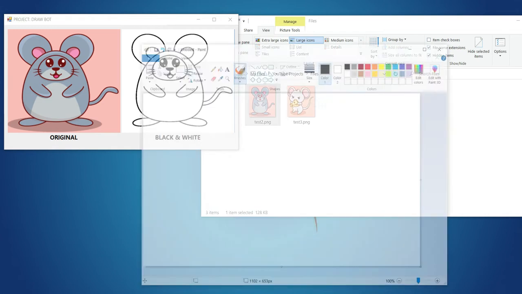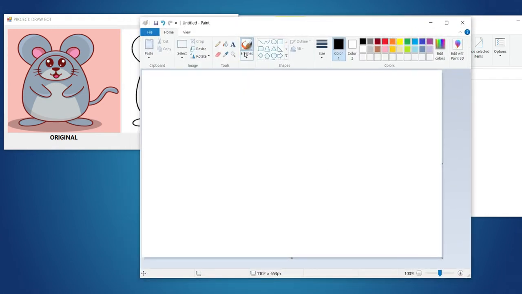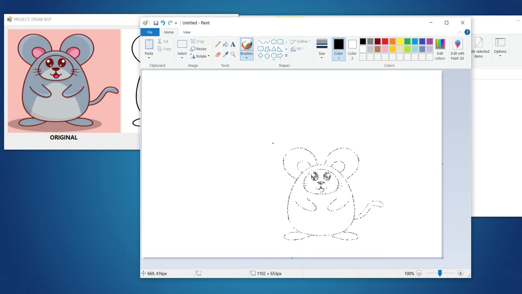And now let's open Paint. I'm gonna choose the brush and size 2. Let's click somewhere in Paint and let's press the D on the keyboard. As you can see on the lower left corner, the coordinates from the mouse are very quick, very fast because the mouse is moving very fast. There is a thread sleep of 5 milliseconds between each move. So it's trying to move the mouse cursor very fast.